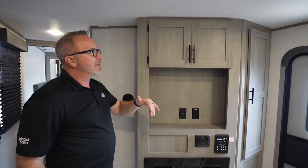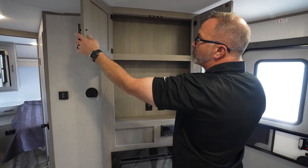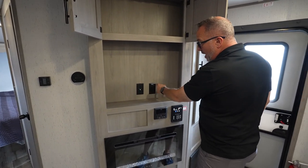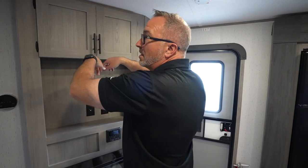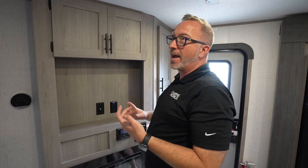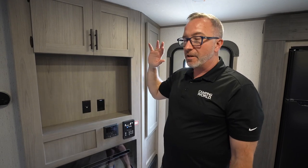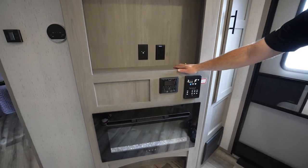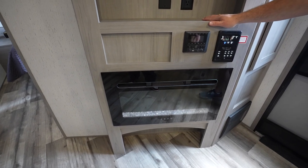Right over here on the angled wall, making your way over to the campsite, is the entertainment center. Solid wood cabinetry, shaker-style cabinets, entertainment console spot — put your TV there. You do have a GFCI outlet. You've got the boosted Winegard Wi-Fi signal boosting, 4G LTE. Getting the Winegard signal booster helps with pretty much everything, so I highly recommend it. You do have your AM-FM command center right here with HDMI as well as USB. It's also Bluetooth, so you can program into it.